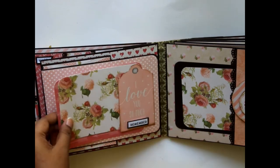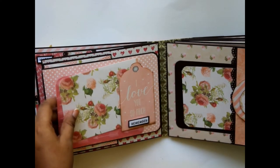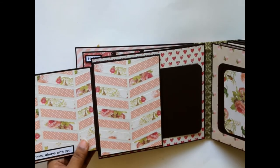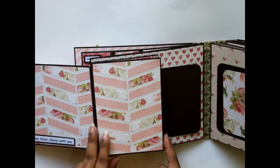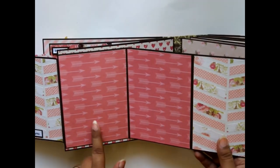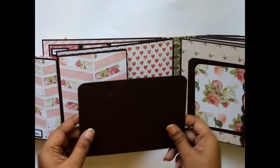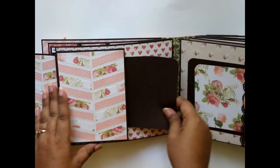Now this is a tag holding these photo mats. So it goes like this and like this, and it opens up here. So here is room for a picture and a message. Then again, here is room for plenty of pictures like this. So they can put 1, 2, 3, 4, 5 pictures over here. And here is a pocket having a photo mat, so it can hold a 4x6 inch picture.